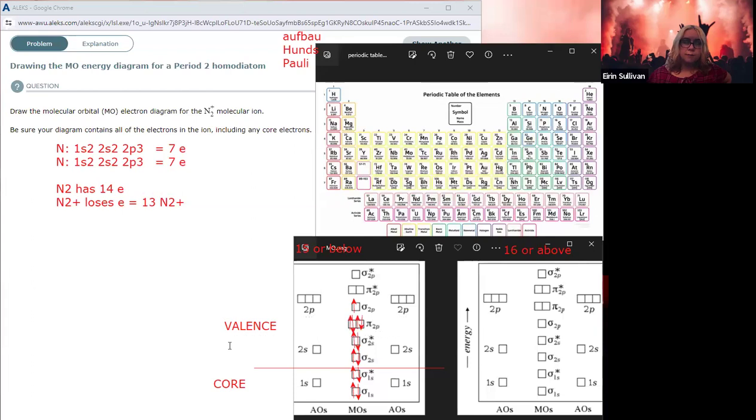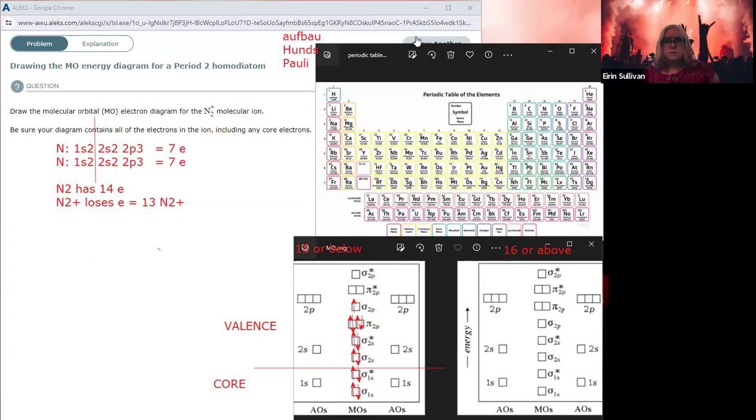So sometimes you might only see people do this top half, and that's fine. I'm just being really thorough because this is the diagram that ALEKS gives you. So I want to make sure that you are not being like 4 electrons out in your final count because you didn't count the ones that it's also shown on the diagram. So that also means that if you were discounting those core electrons, you wouldn't add these 1s2 electrons to the count. So instead of putting 13 electrons in your molecular orbitals, you'd only be putting 9 in there, right? So just as an FYI.